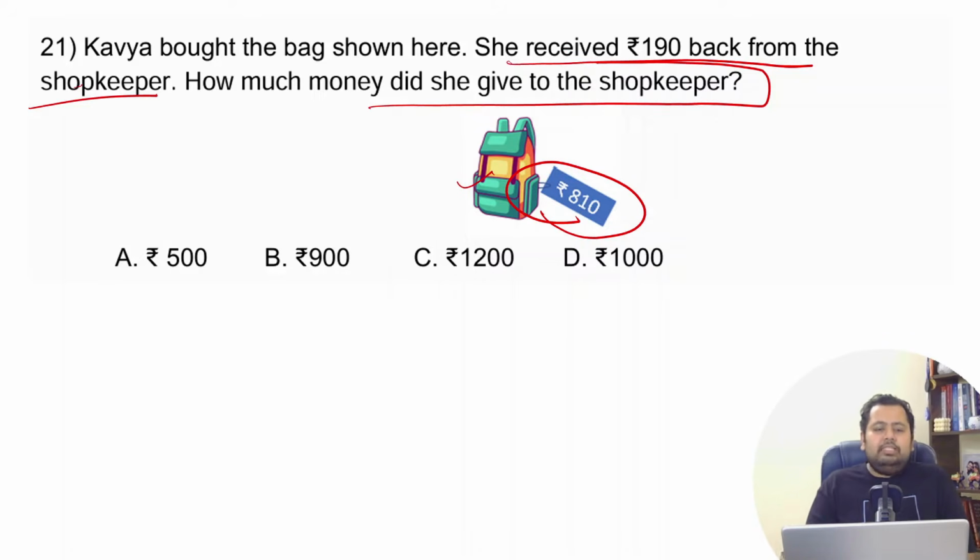Let me first give an example. Say there is a shop, a chocolate shop, correct? So this is a chocolate shop. You go with some money to the chocolate shop.